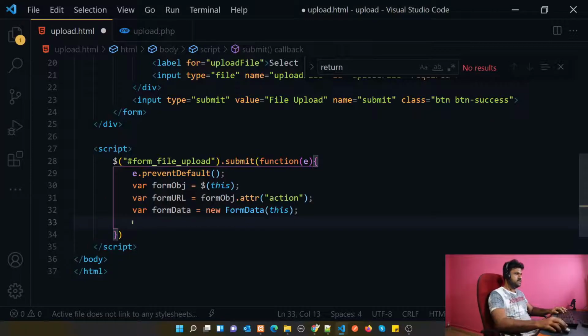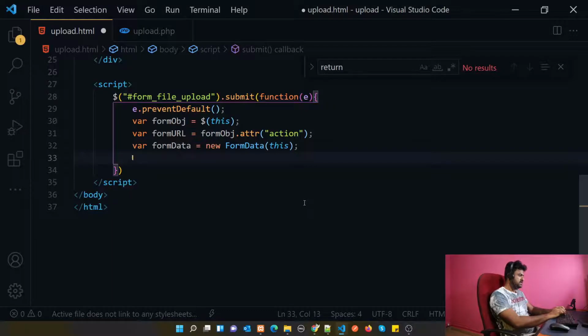Now we can write our Ajax. Let's write dollar dot Ajax.